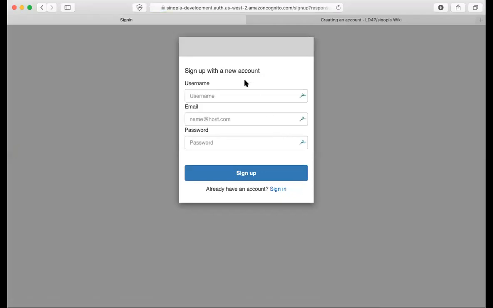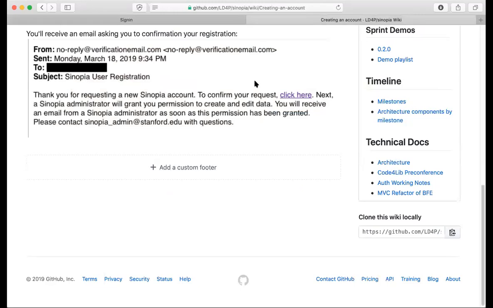And it'll prompt you to create a username and enter your email and password. Once you do that, you're going to get a confirmation email. I'll show you what that looks like so you'll know what to expect. You'll get this email asking you to confirm that you want a Sinopia account.